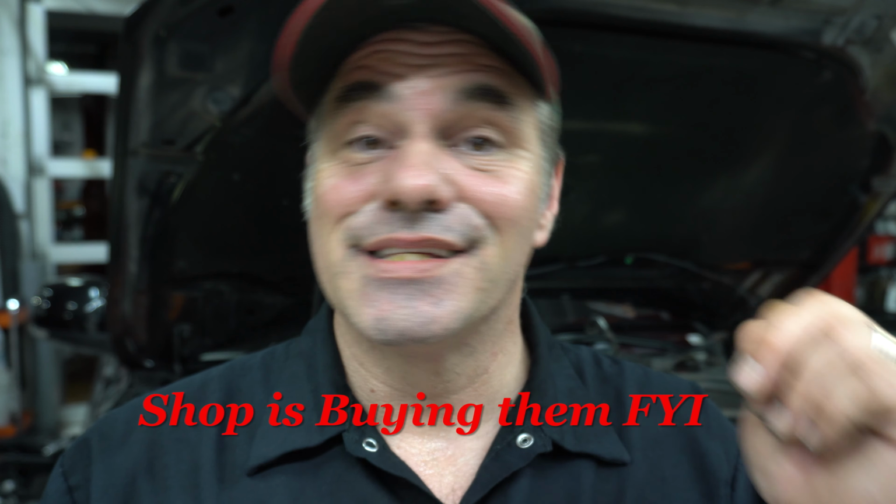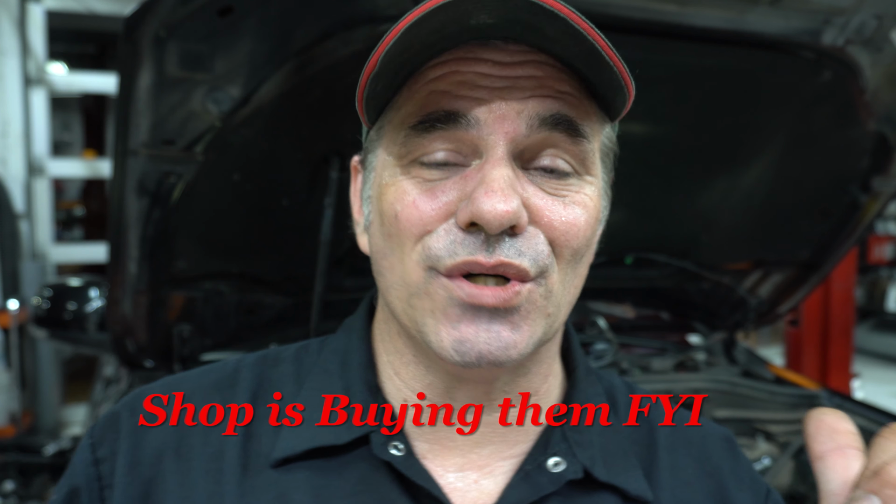This has been a known problem on these engines for how long, and they still have not fixed it. I mean, it's like ridiculous. I mean, seriously, fix your junk. Good for me, nice little gravy ticket for me once I actually get parts, because, you know, of course they're on national back order. Hopefully our Jeep dealer is going to take care of us and get us parts pretty quickly, but we also need new special tools because they changed the design. We have all the special tools for the older ones, but not this one. So another $500 in special tools.